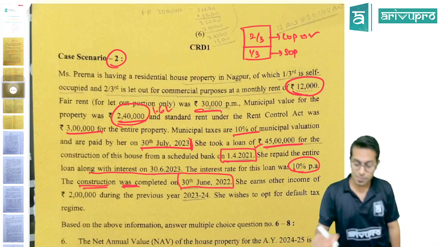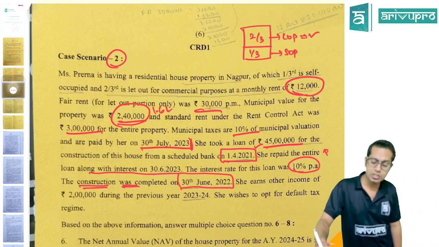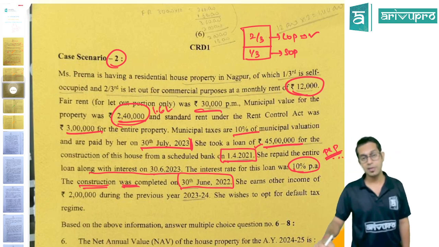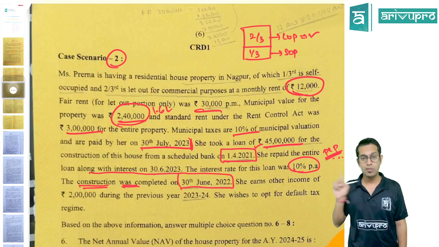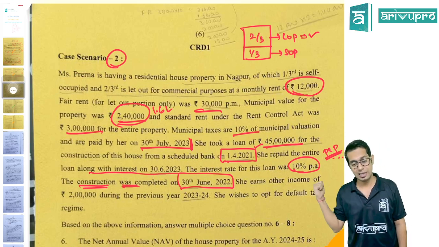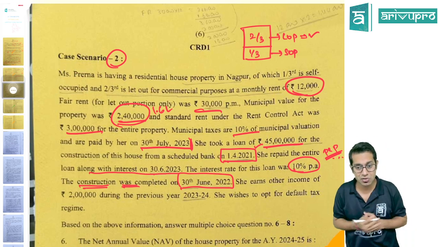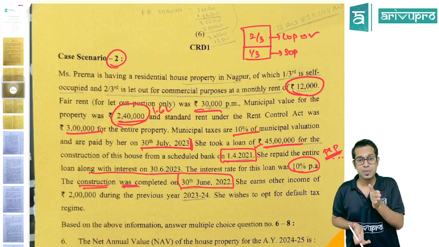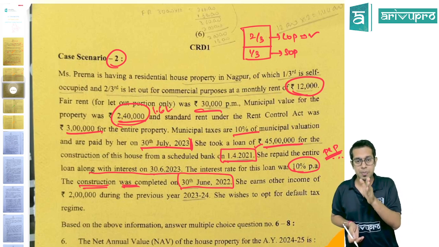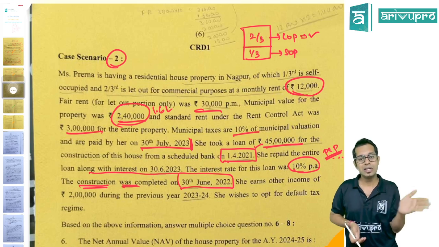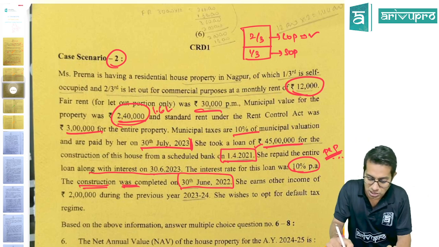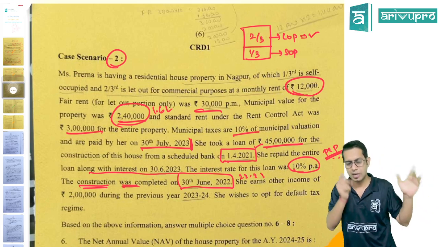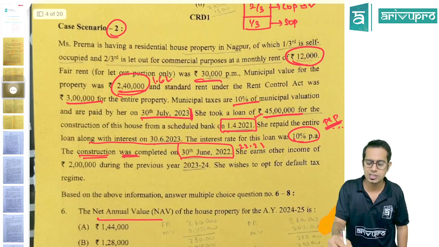The problem is there. What is the problem over here, sir? Here the concept of pre-construction period interest will come. Please note, one of the questions asked is what interest deduction will be allowed. What is pre-construction period interest? The interest which is paid by you for the years before the year in which construction was completed. Construction was completed in the year 22-23. So before this, whatever interest is paid by you, that is pre-construction period interest. Anyways, let me tell you the answer straight away.